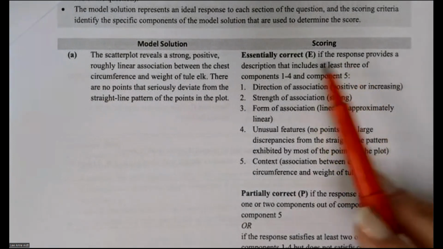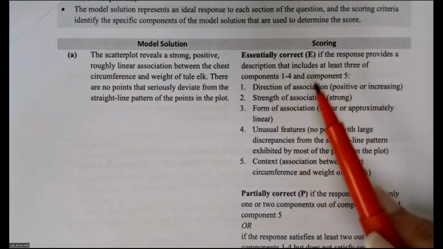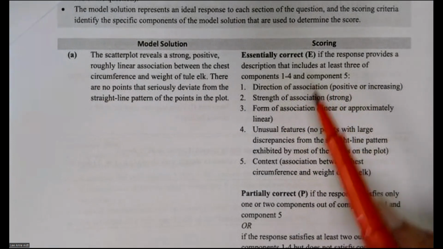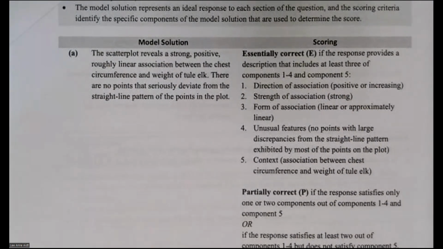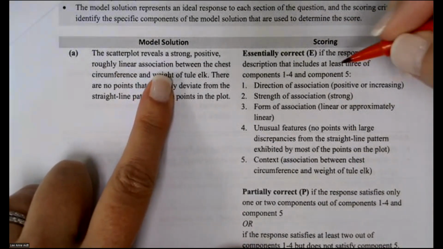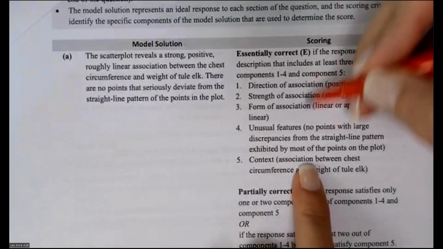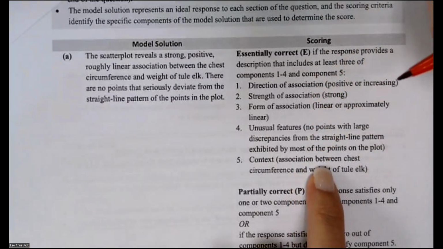I've never seen them do that before, but sure. They might say, because it's at least 3 of the components, 1 through 4, and then 5, but whatever. I put moderate. I think I'm getting a P here. No, I didn't get a P. Okay, anyway. You need at least 3 of these, and this one for sure.